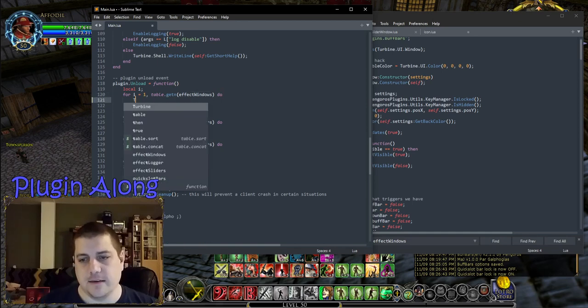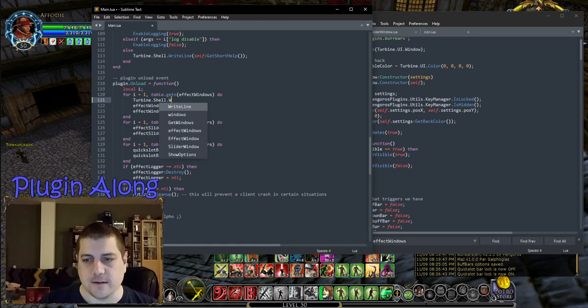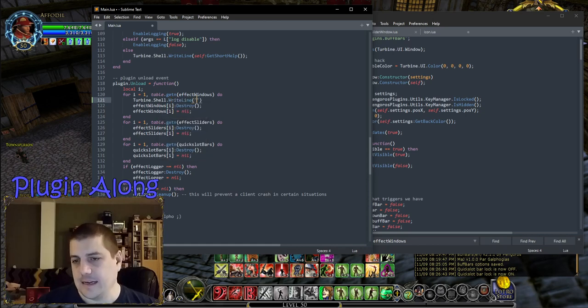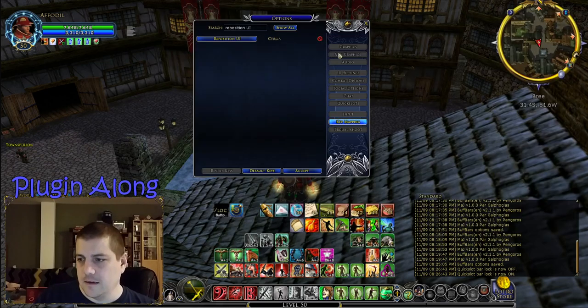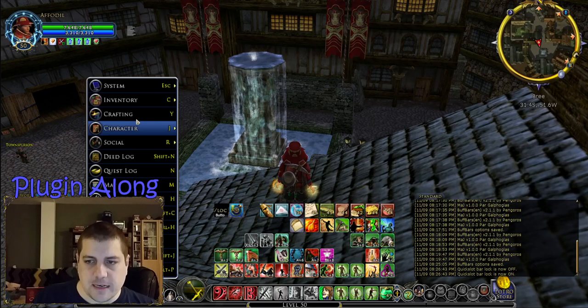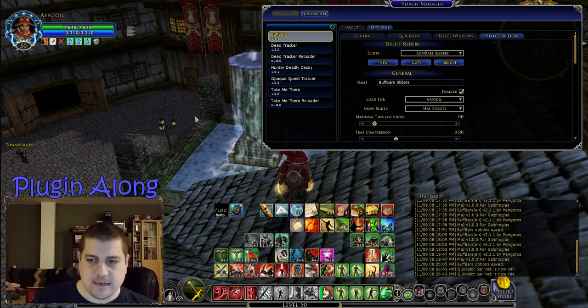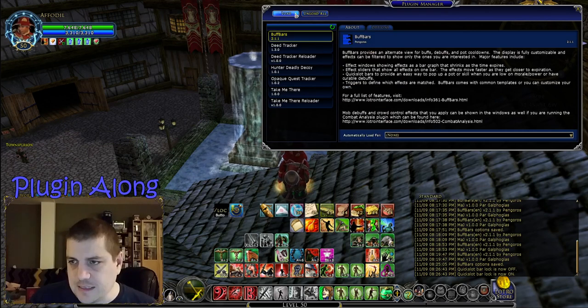So I'm going to go ahead and do turbine.shell.writeLine and say destroying window, and we'll go ahead and just concatenate I in there. Just because I'm curious if that array still exists.